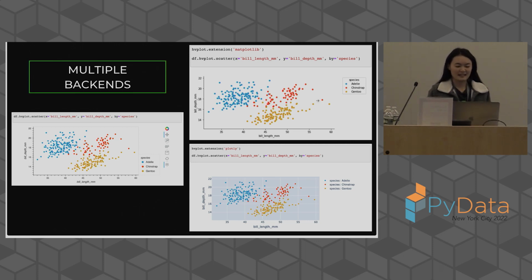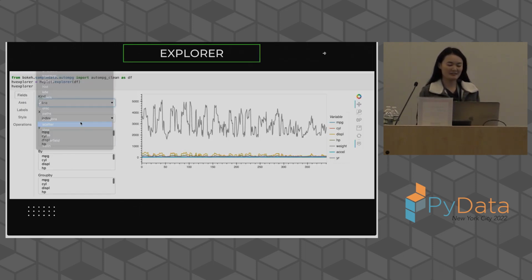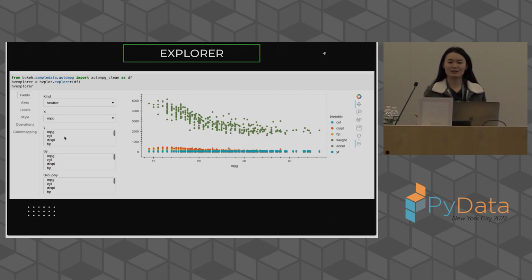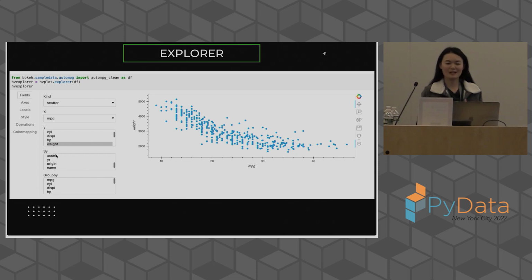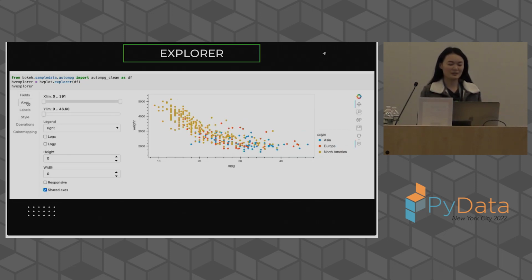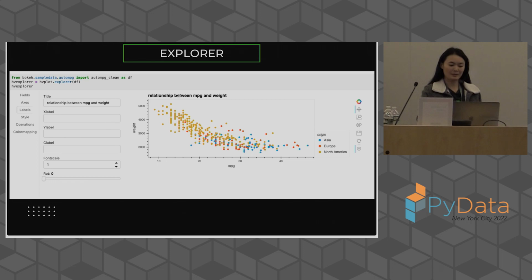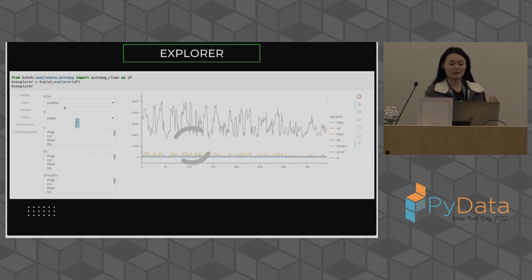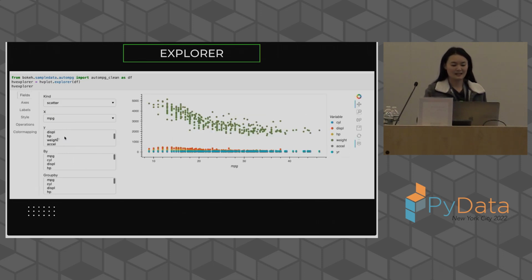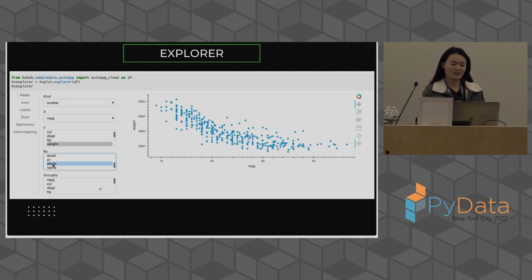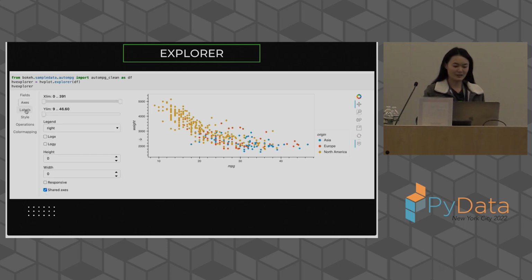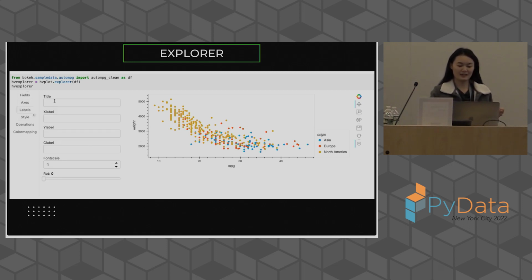And then the next thing, which I love a lot, is HVPlot Explorer. A lot of times when I work with new data, I actually don't know what I want to plot. I just kind of want to see everything. So with HVPlot Explorer, you just need to write this one line of code, hvplot.explorer(df), and then you get this dashboard where you can define what's the type of plot you want to get, what is the x-axis, what's the y-axis, what are the groupby variables, right? So it's a super convenient way for you to define your plot, and of course you can add the title, labels, styles, and others. This is a tool I absolutely love.